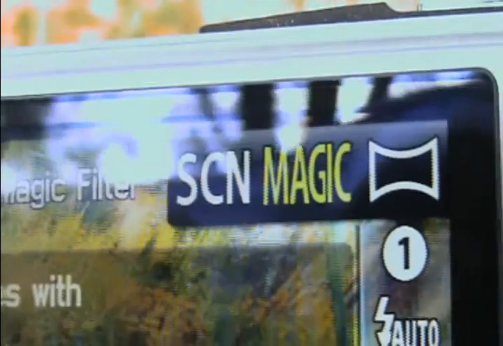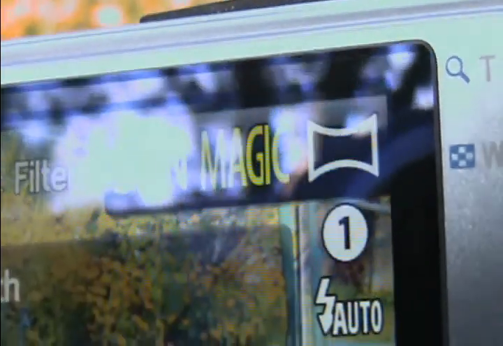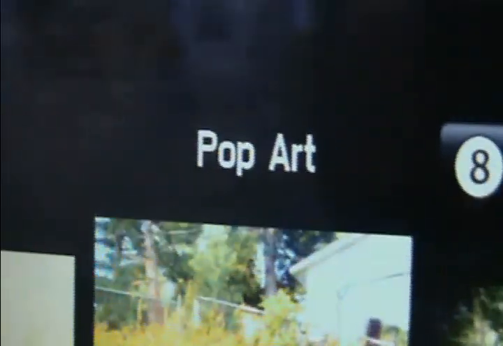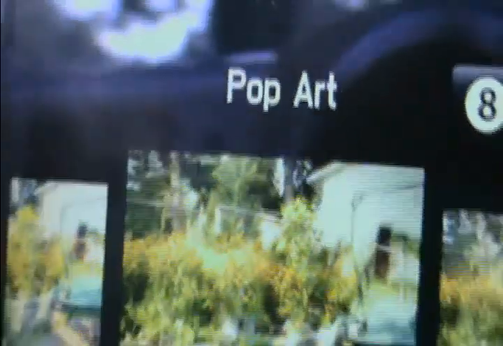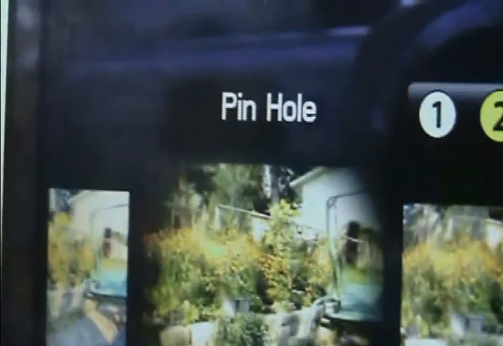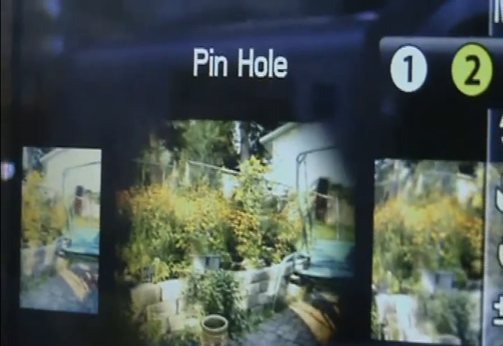Well, that's not all. I actually have more. If we go back up here, I got this setting called Magic. And if I select it and go down, it has settings 1, 2, 3, 4, up to 8. And this one says Pop Art. And you can actually see it changing. Pinhole. And a lot of these are filters.